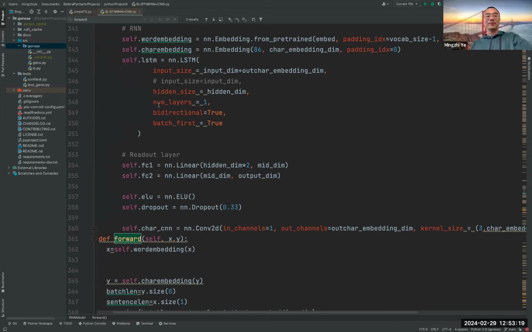And yeah, here is the LSTM and we can specifically define the FC level, the fully connected level, before and after the RNN. And also we can set the activation function for that RNN, and also the dropout. And yeah, here it is also combined with CNN, the convolutional neural network model.